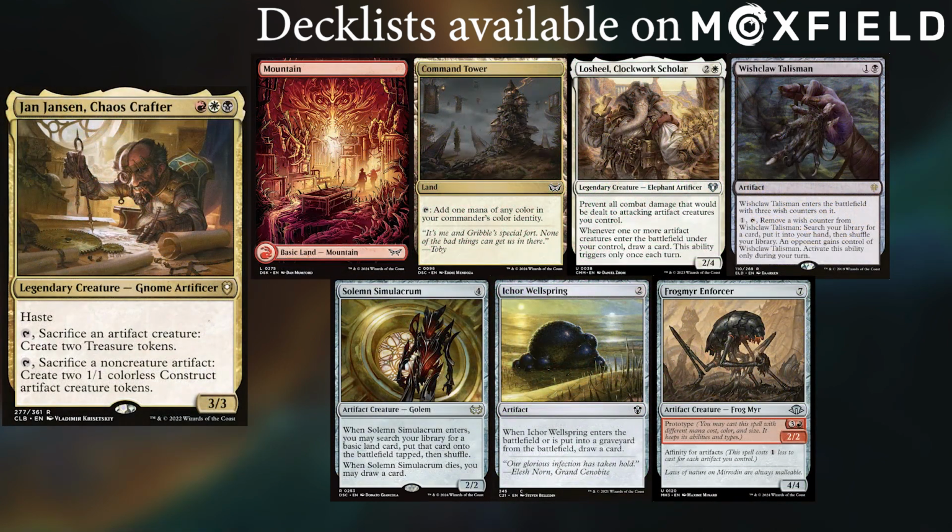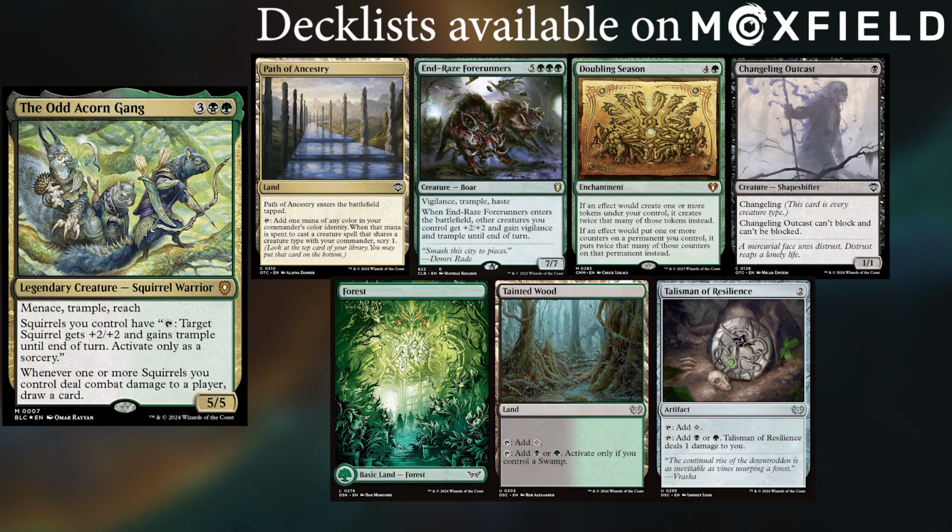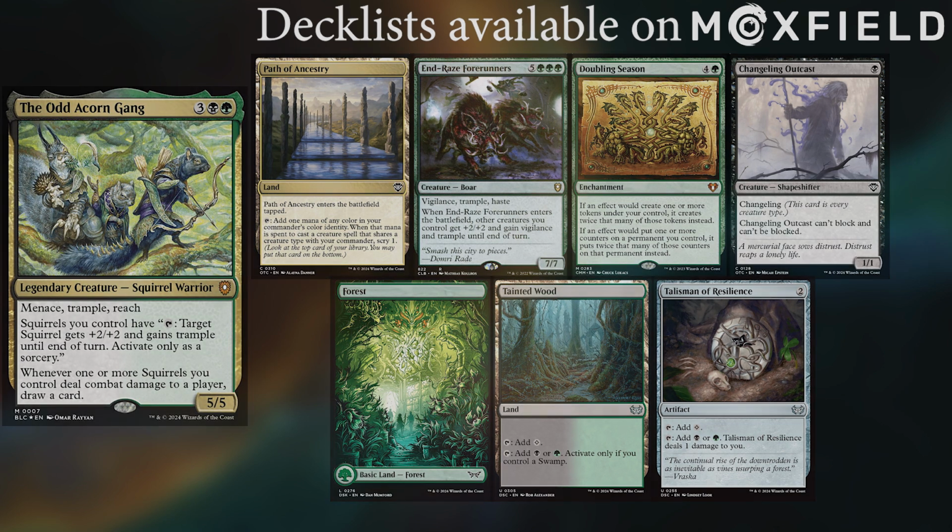Maximus is playing Jansen, keeping Mountain, Command Tower, Lochiel Clockwork Scholar, Wishclaw Talisman, Solemn Simulacrum, Iker Wellspring, and a Frogmire Enforcer. And last but not least, Mika is playing his The Odd Acorn gang, keeping a Path of Ancestry, Endray's Forerunners, Doubling Season, Changeling Outcast, Forest, Tainted Wood, and Talisman of Resilience.